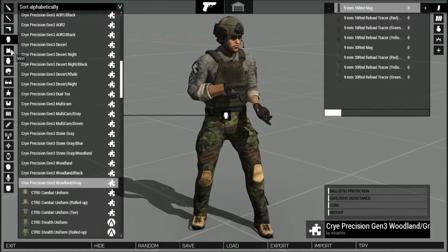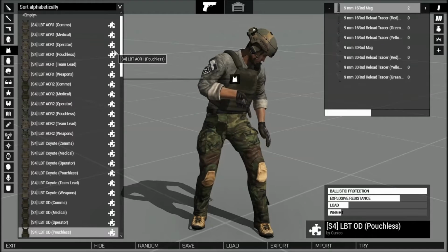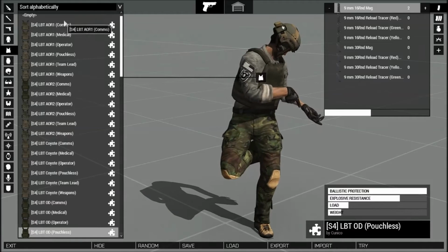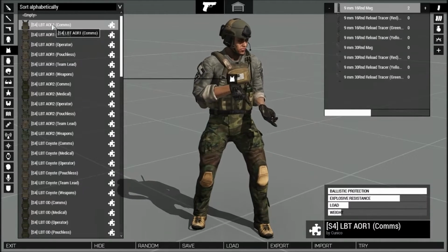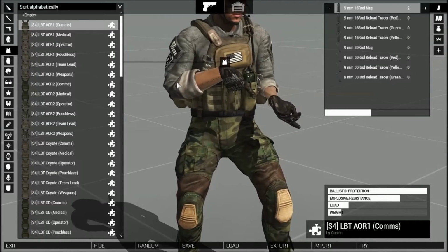So next up, I think we'll take a quick look at the vests. I think I've showed these off before, but I'll go through them one more time. These are just Spec 4 vests that I've retextured to look the way I want them to look. First things first, the names don't represent what they actually are here. So the AOR1 I've retextured to a khaki sort of color.